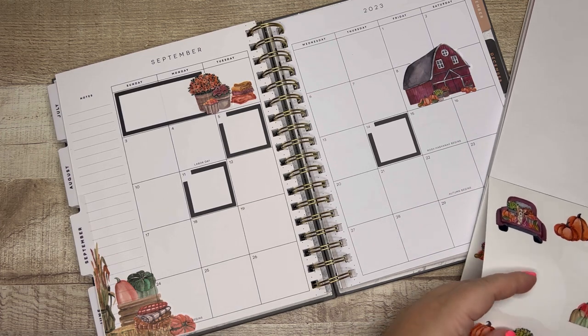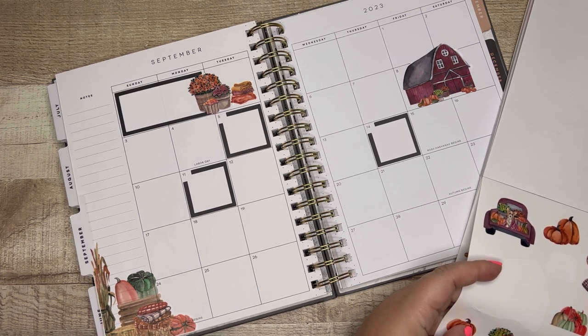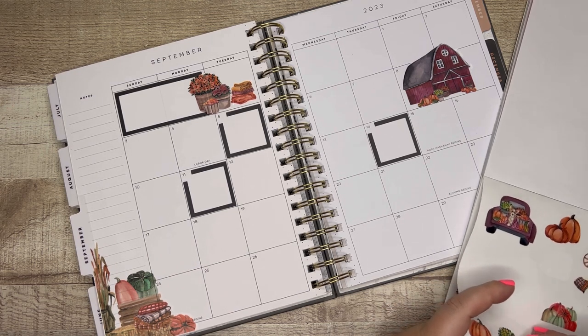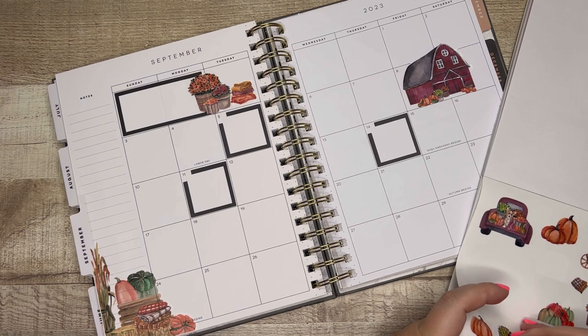So I think I want, do we want to add pumpkins? Like pumpkins with the spaniel? The spaniel's super cute, or the corgi.